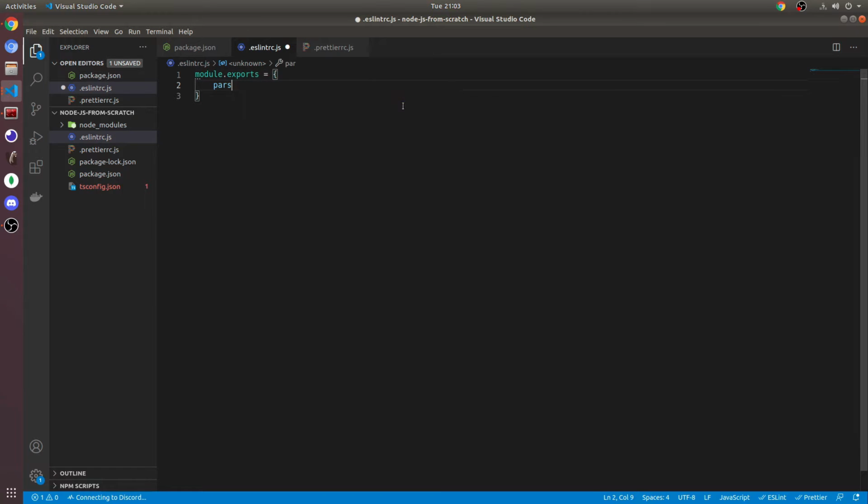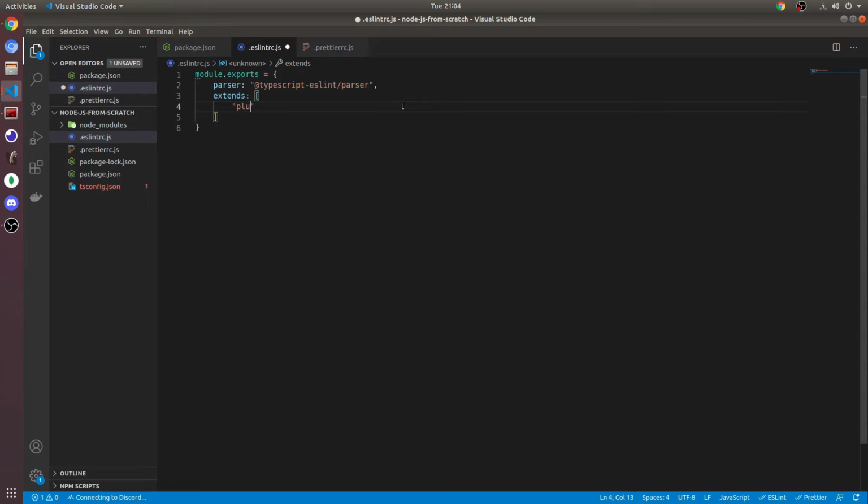We're going to add the parser, so this is where we use the parser we installed at the beginning. So at TypeScript eslint. Why can I not spell parser? It could have something to do with the fact that I can't see my keyboard. Extends. I really need a better mic setup.